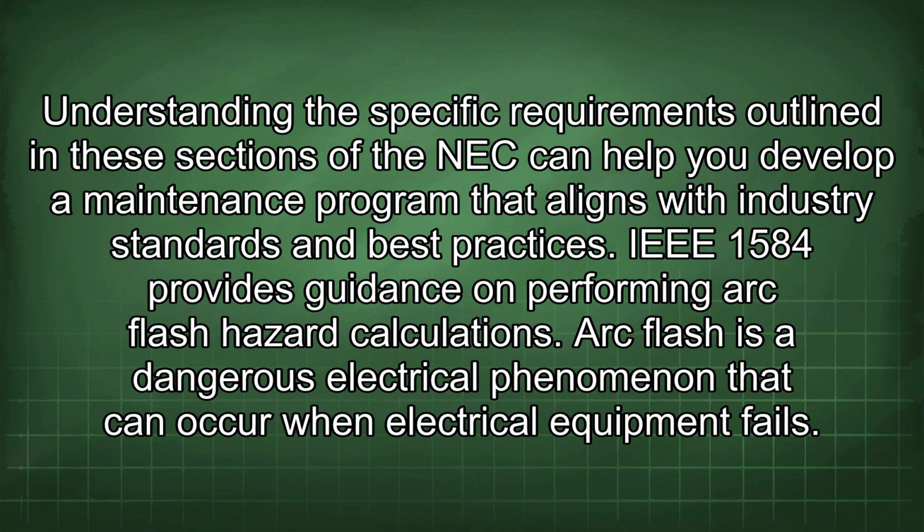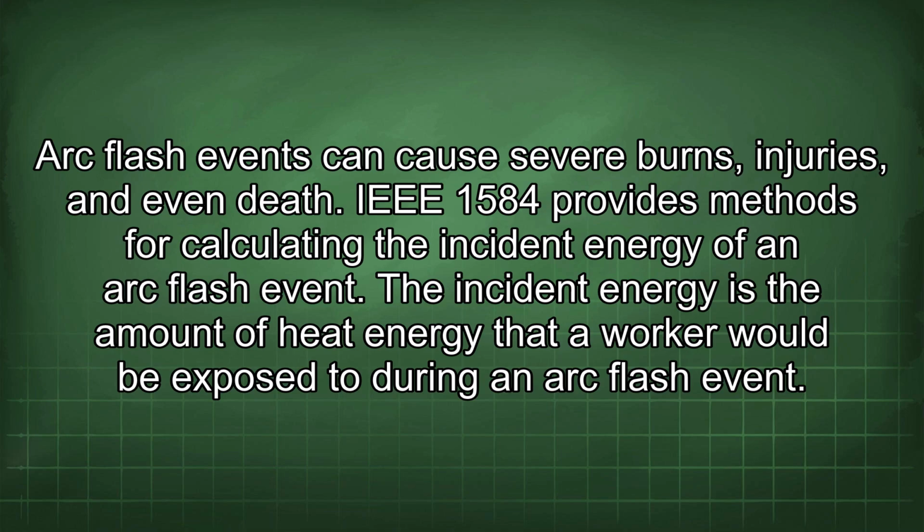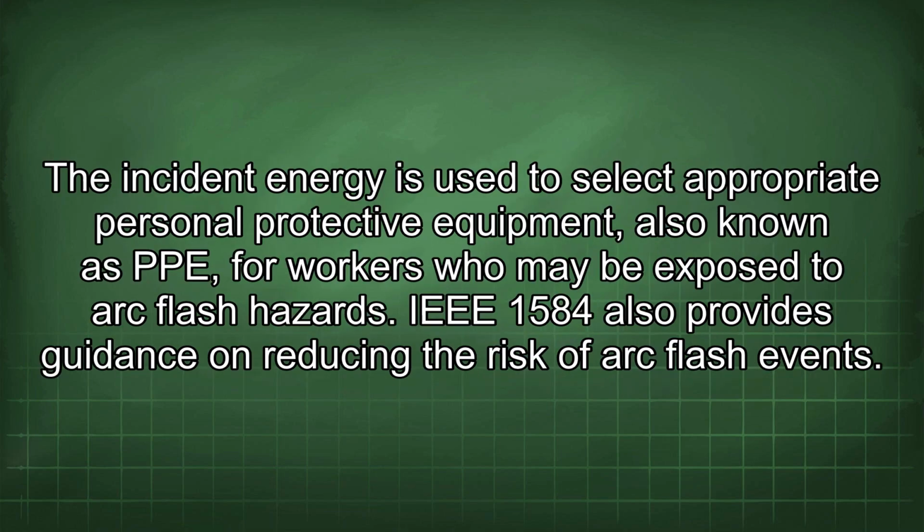IEEE 1584 provides guidance on performing arc flash hazard calculations. Arc flash is a dangerous electrical phenomenon that can occur when electrical equipment fails. Arc flash events can cause severe burns, injuries, and even death. IEEE 1584 provides methods for calculating the incident energy of an arc flash event. The incident energy is the amount of heat energy that a worker would be exposed to during an arc flash event. The incident energy is used to select appropriate personal protective equipment, also known as PPE, for workers who may be exposed to arc flash hazards.